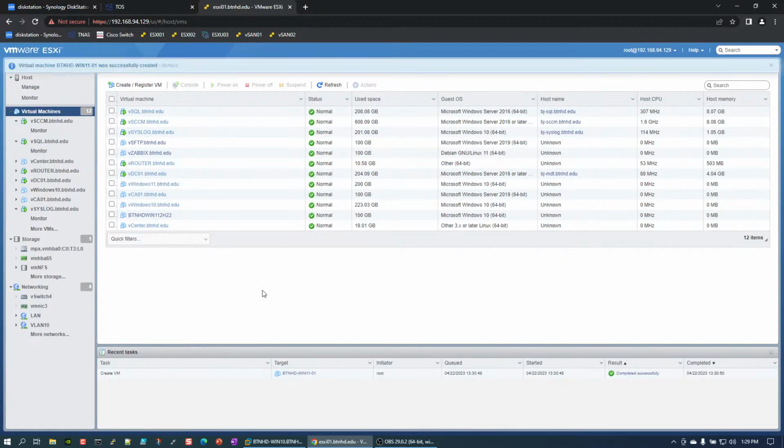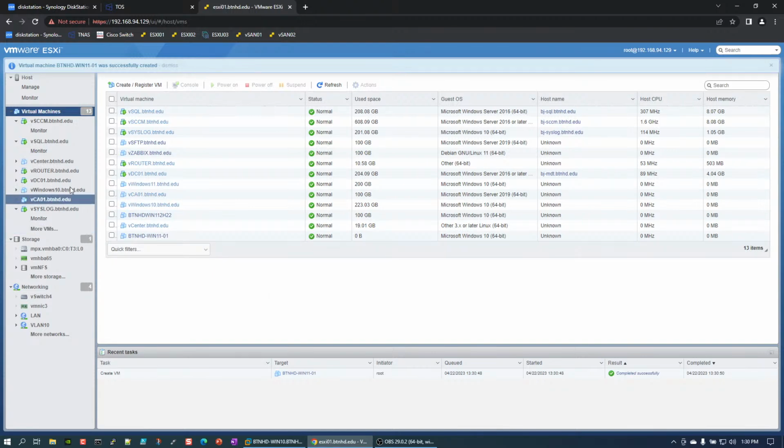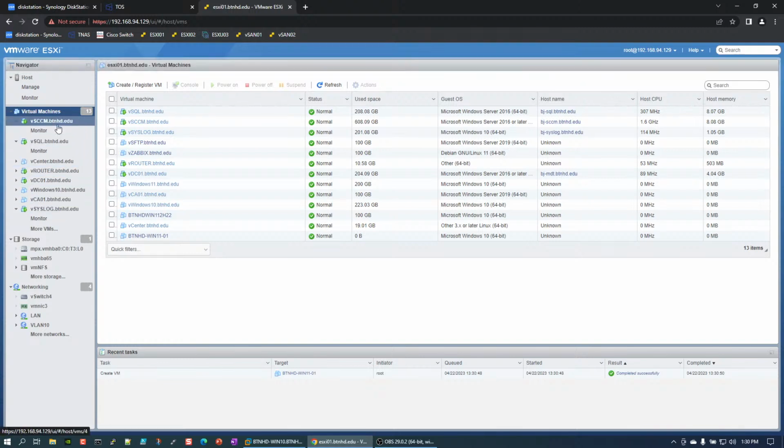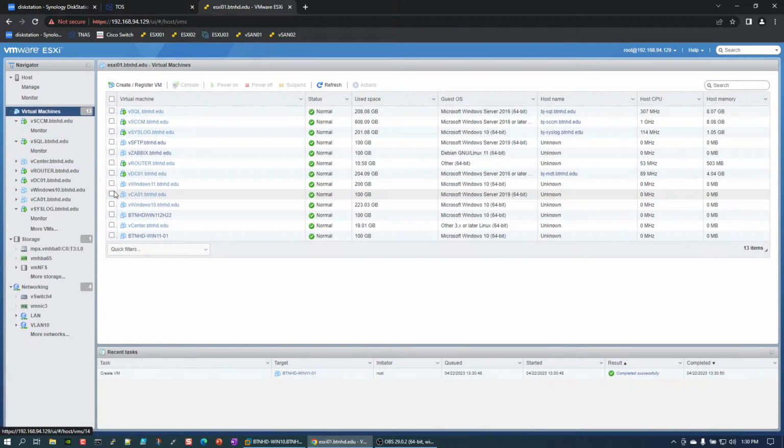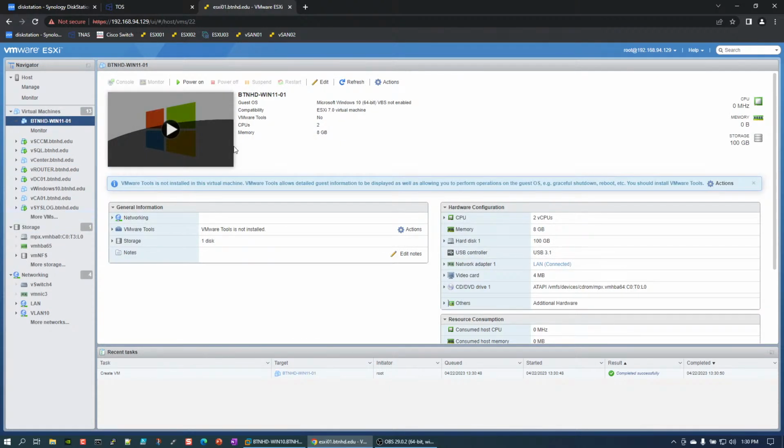The reason why I'm going to put it into the LAN network is because the LAN network is in the same subnet as my SCCM. So if I look at my SCCM, it's on LAN, it's on PXE. PXE is listening in. It should pick it up. So this is our virtual machine.